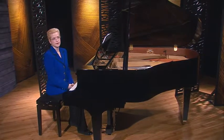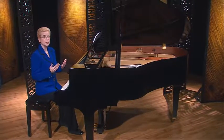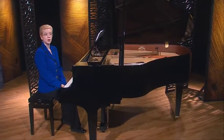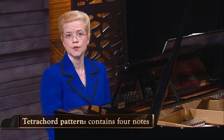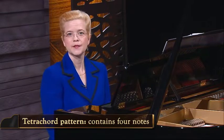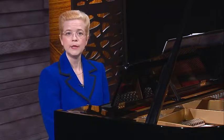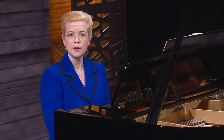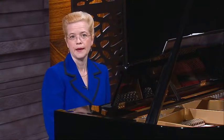Although it hasn't always been so, these days, most piano teachers teach a 1-octave scale using 2 tetrachord patterns joined by a whole step. A tetrachord pattern simply contains 4 notes, as the root tetra suggests. The pattern of intervals is a whole, whole, half. If we take 2 whole, whole, half patterns and join them with a whole step, we'll end up with all 7 notes of our major scale. You'll play 8 notes, but the top note is the tonic, an octave higher than where you began.